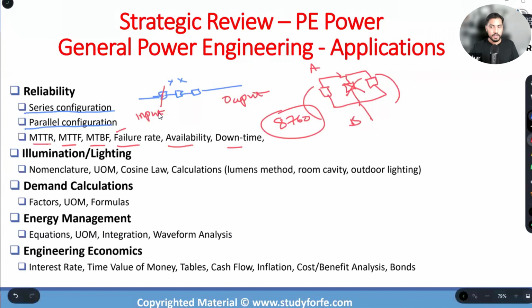Next one is illumination and lighting. Now, this is a tricky one. The reason being, the nomenclature that you see right up front in the reference handbook contains so many variables, right? So many terms, so many units of measurement, and 99% of those, at least I'll speak for myself, when I was working as a design engineer for over a decade, I actually rarely use them.